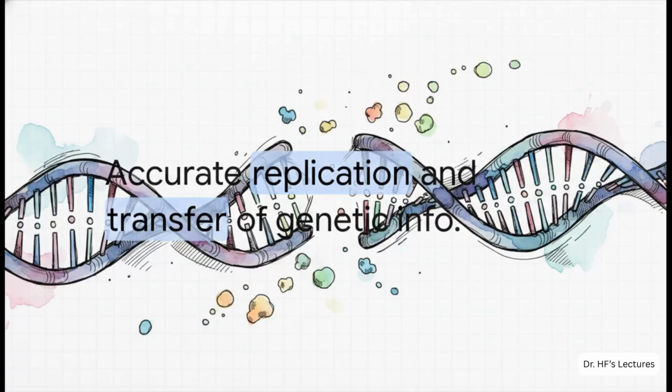And this brilliantly illustrates the ultimate why-this-matters takeaway for this entire topic. Why does the body go through all this trouble to have complementary pairs? It's for the accurate replication and transfer of genetic information. When our cells divide, they have to copy their DNA. Because the strands are complementary, one strand can serve as a perfect, foolproof template to build a brand new, identical DNA molecule. It's basically this genius evolutionary mechanism that ensures our genetic code is copied flawlessly from generation to generation.